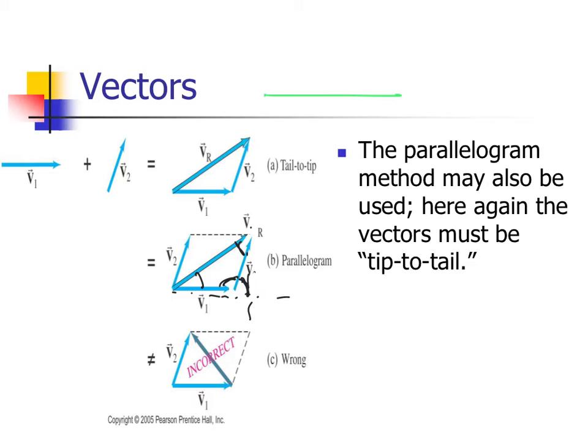What doesn't work is the last one, where you're having tips to tips. Usually doesn't work that way. It's not how physics works. Because if somebody was pulling on something in one direction, and someone pulling on something in another direction, the object doesn't move in that incorrect manner. It would move in the parallelogram.